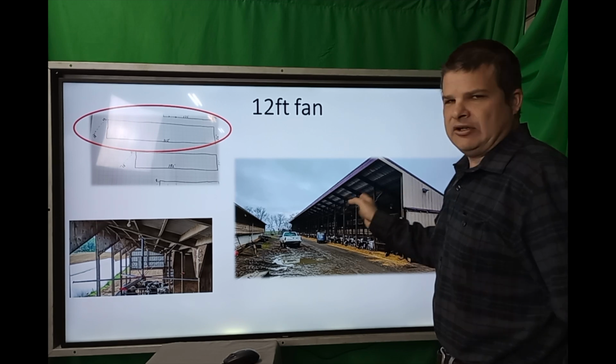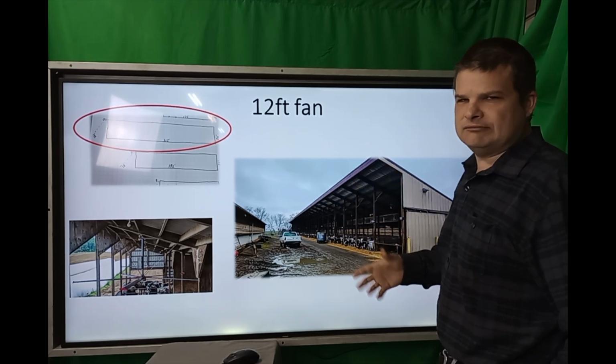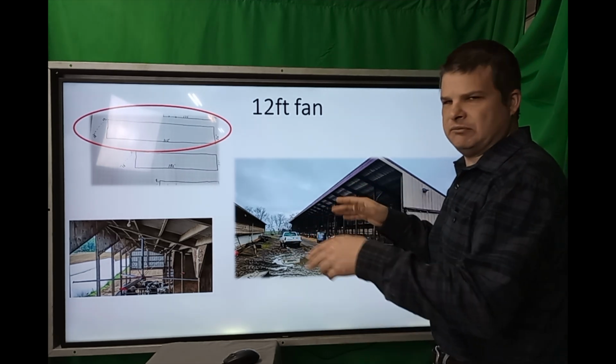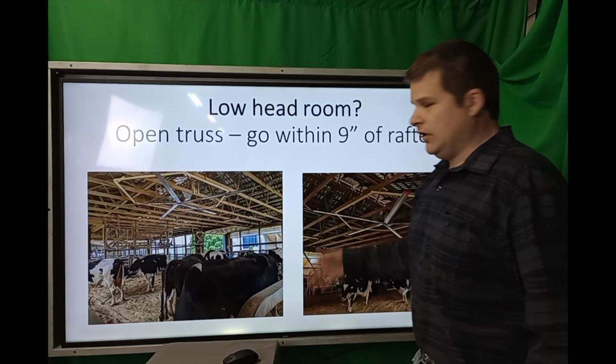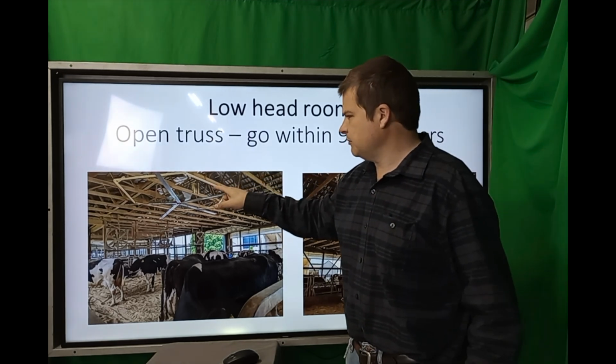So every other pen would get a fan, and we had to stay 12-foot diameter. 14 foot would be better, but we're gonna have to stay 12 foot or less just so it fits in between. So they'll be able to do that the whole way down through. Same kind of mounting.